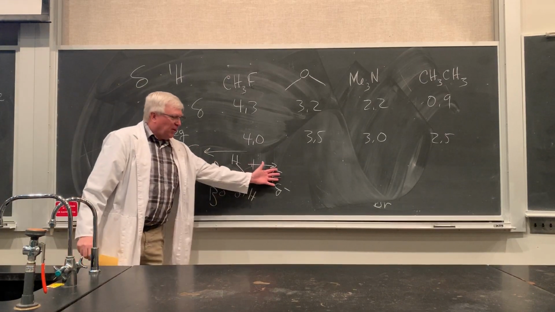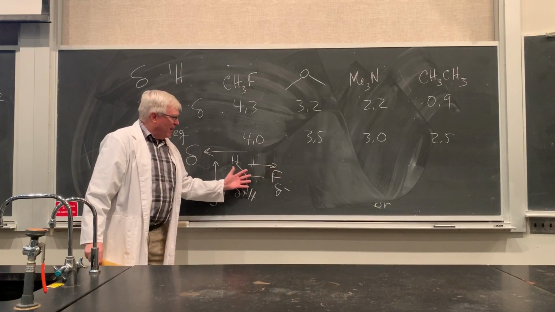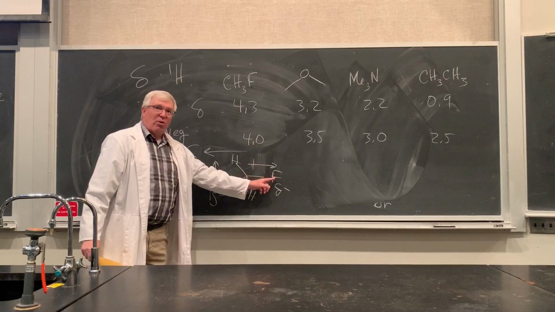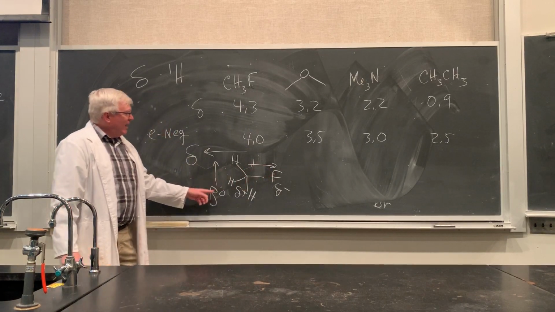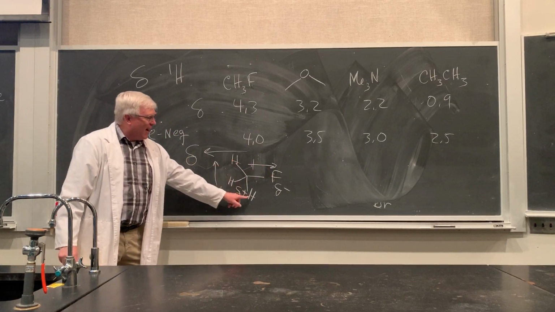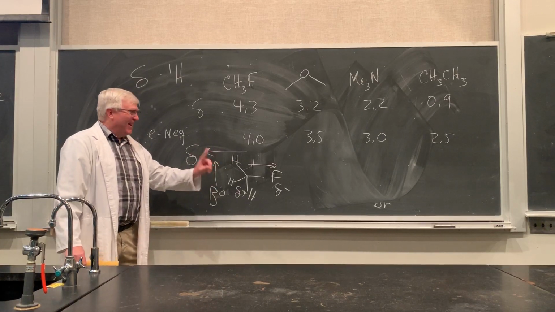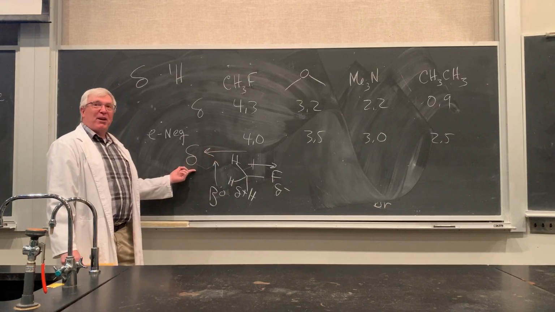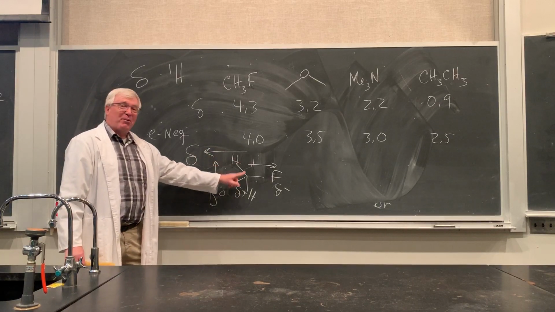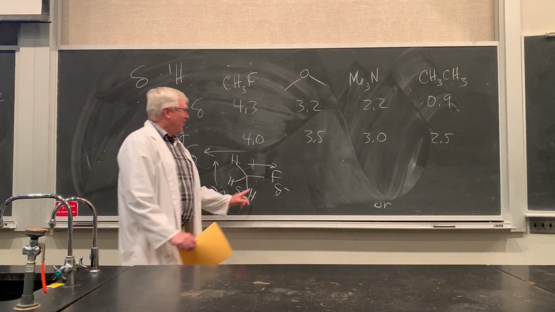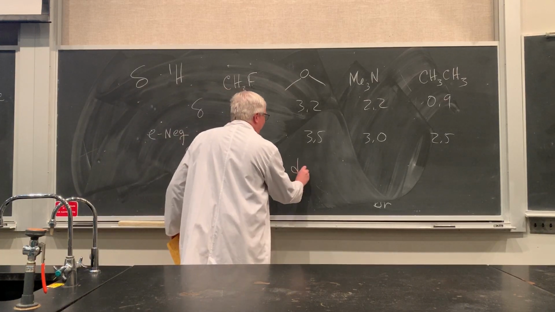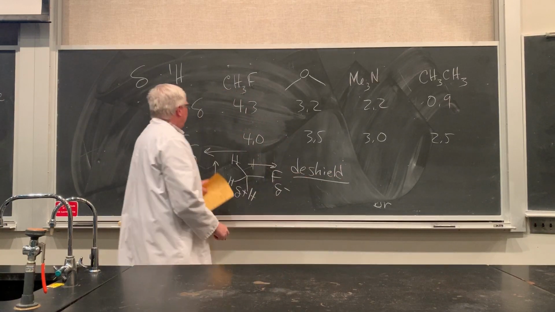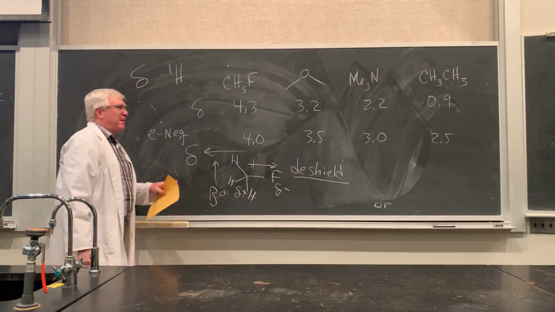Because of this inductive electronic withdrawal, okay, the electron density or the cloud of electrons there is polarized toward the more electronegative atom. That leaves these little nuclei, as they spin, okay, more exposed to the external magnetic field, and you need a higher frequency in order to flip them out of resonance, okay? So we say that this is de-shielding. And that means it shifts to a higher frequency, a higher ppm.